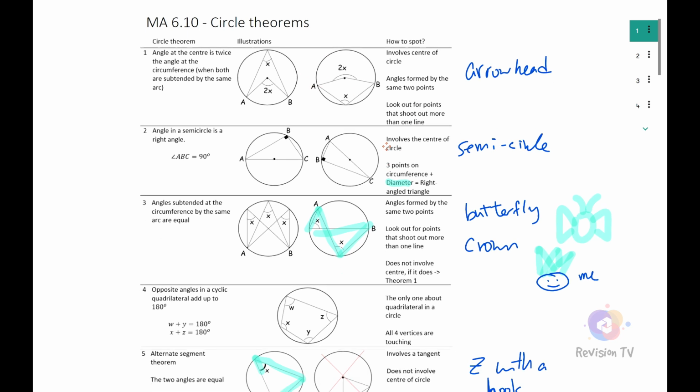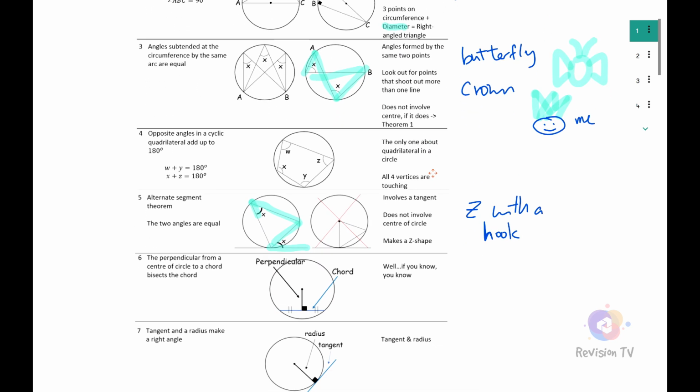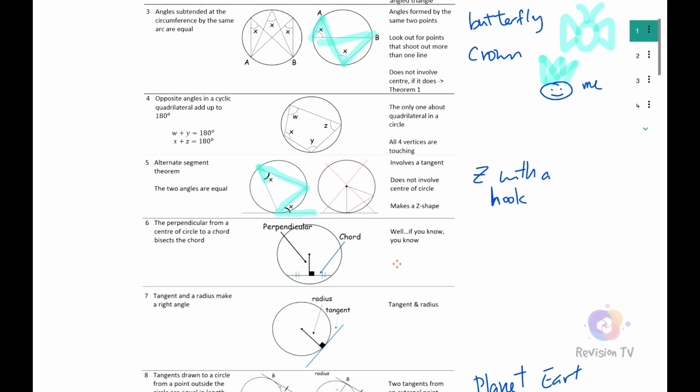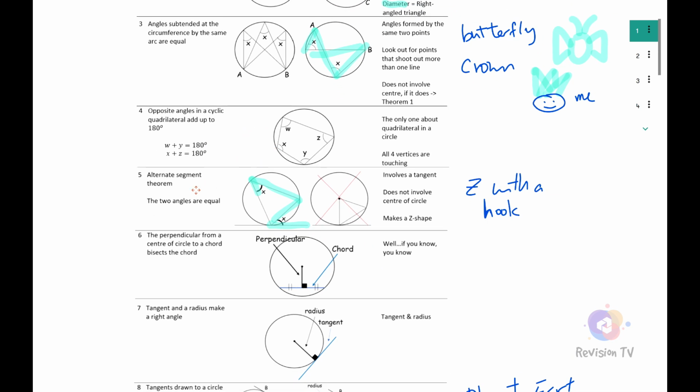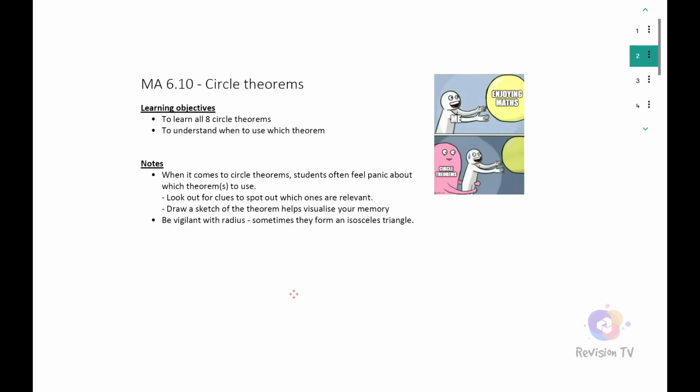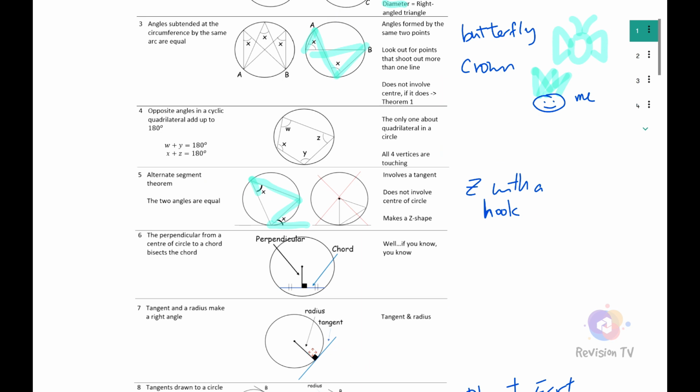The first one is no tangent, so we'll look at tangent. First of all, for tangents there's the alternate segment theorem, and also tangent and radius. So potentially we'll be thinking about 5 or 7. But for 7, we need a radius. So let's look at 7. Look at this question again. There is no radius because there's no center, so you can't assume any of them is a radius. So therefore, number 7 is not relevant.